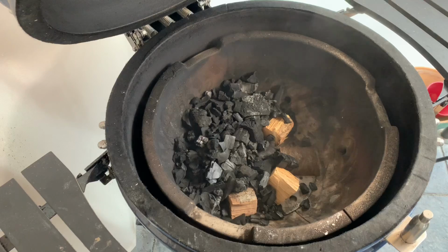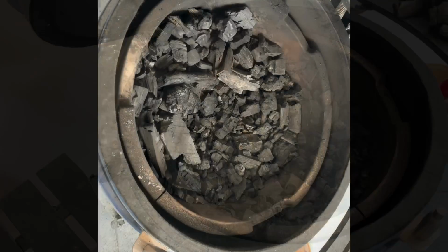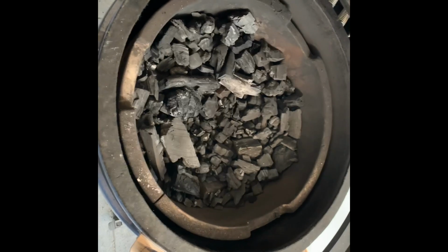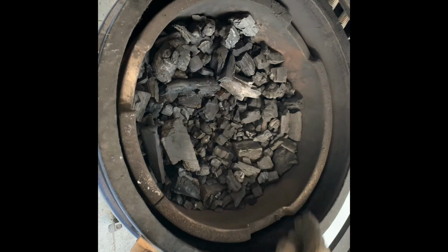Not the biggest chunks I've ever seen, so I'm going to also put in some other stuff that I've got, which is Big Green Egg. Okay, I've taken some of those smaller bits out. There's still too many smaller bits for my liking, but got to work with what we have. So the chimney's fired up, and we're going to pop the hot coals in the centre here, and I'm going to let the Kamado come up to temperature.